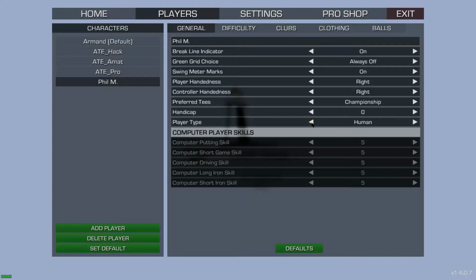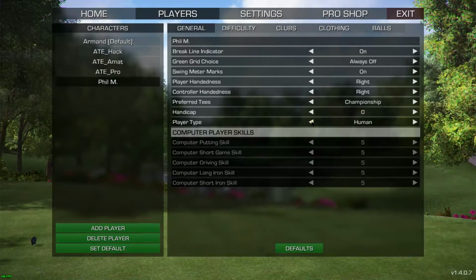The next option is the player type, and that allows you to select either a human player, i.e. if you want to pretend to be Phil Mickelson, you can set this up, and then you're Phil Mickelson, you're controlling how the swings are made. You're not necessarily going to have the same touch and the same skill in the short game as the real Phil Mickelson has, but nonetheless it sometimes is fun to play in that manner.